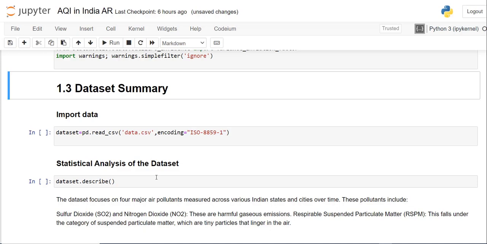These summaries include the count, mean, standard deviation, minimum, first quartile, second quartile, third quartile, and maximum values for each pollutant.